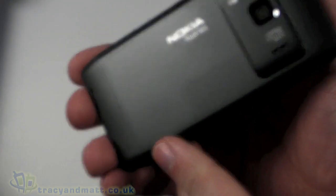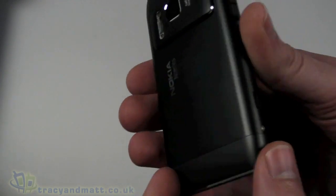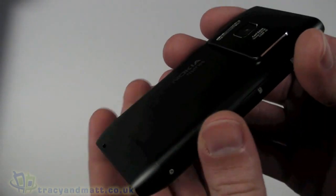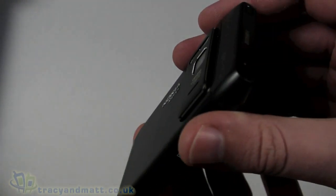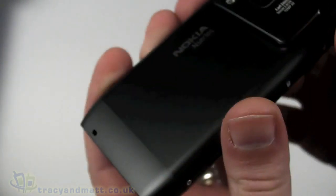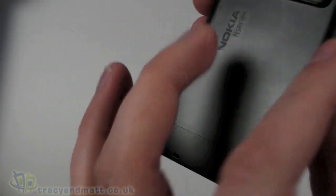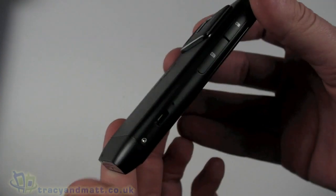So you might be wondering how we remove the back cover. The simple answer is that we don't, like iPhone and several other devices that are just hitting the market really. It doesn't have a removable battery, so you can't interchange the battery with a spare, and if this one runs out or you get a problem with it, you're a little bit stuck because it's not a user replaceable battery. But there we go.